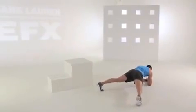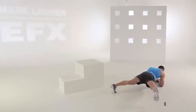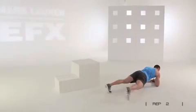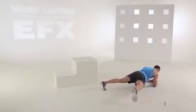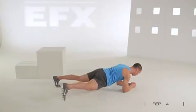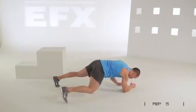Switch legs. Get your legs nice and wide. Right leg up. Close, open. Close, open. Close, open. Close and open, close and open.